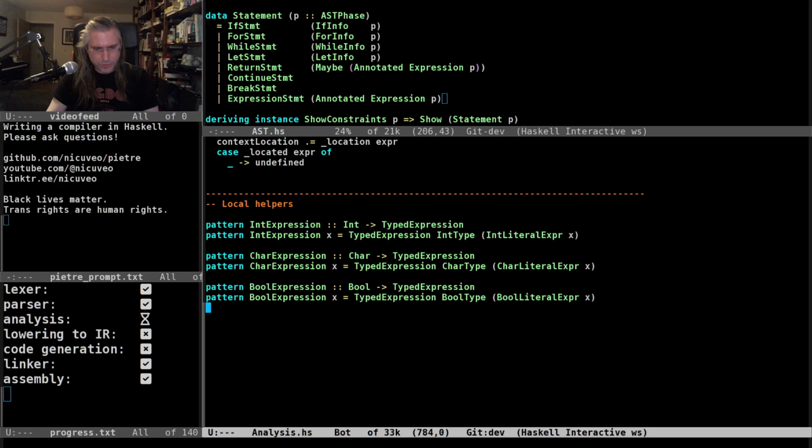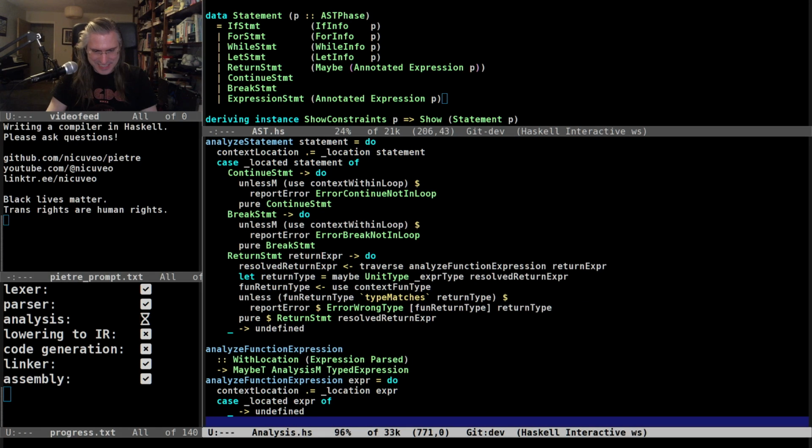And now that we've established a base level of okay, this works for this evening, let's start with this nightmare of a function.